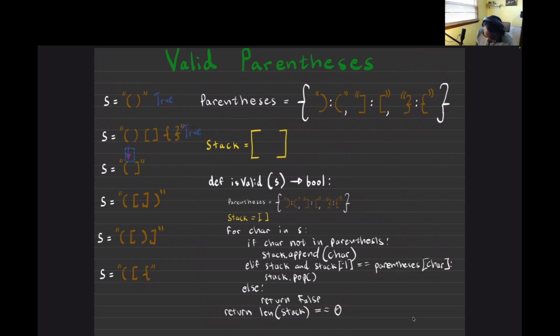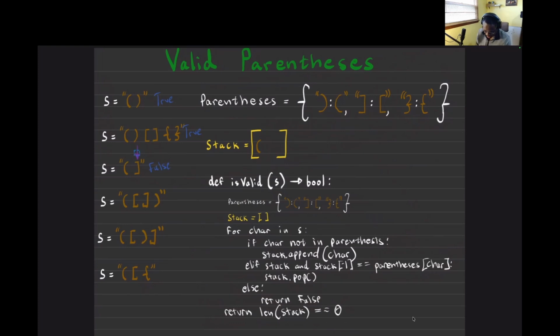All right. Now it's gonna get a little bit interesting, right? So is this guy in parentheses? It's not, right? So we append it to the stack, all right? We get here, okay? Is this character not in parentheses? Okay, it is in parentheses, okay? So we don't do this, we get here, okay? So we say elif stack, okay, and stack of -1, this guy, is equal to parentheses of this character, which maps to this value, right? Is this guy equal to this guy? It's not, okay? So we immediately get to this else case, and this time we're gonna return, you are correct, false, right?